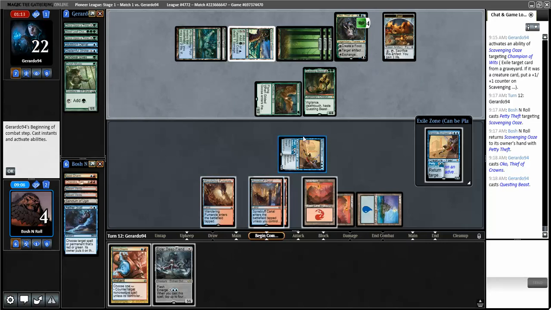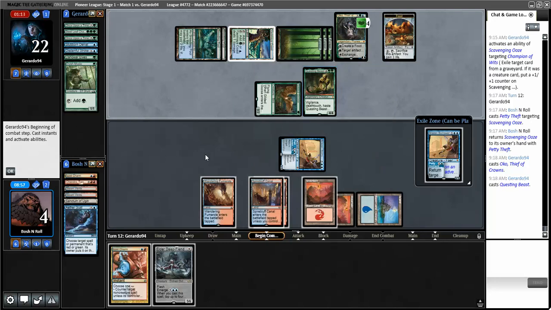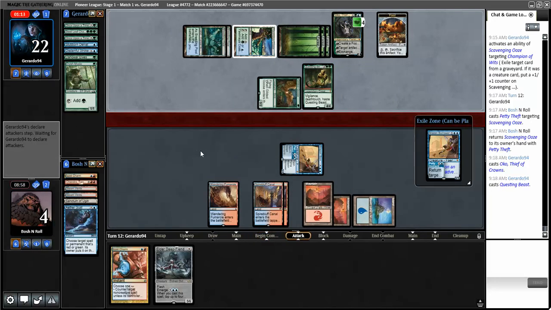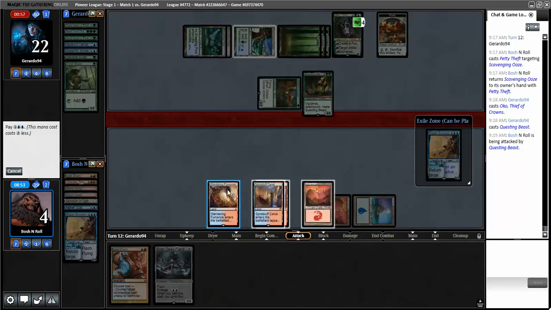So let me just read all the words on this. Can't be prevented. It hits Planeswalkers. Vigilance, Deathtouch, Haste, no trample. Okay. I will let them attack if they want to. They have to. It's not even clever to play around Elder Deep Fiend here. You just have to slam, because you're getting your trade.